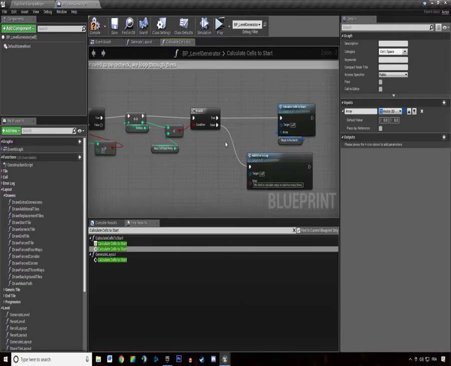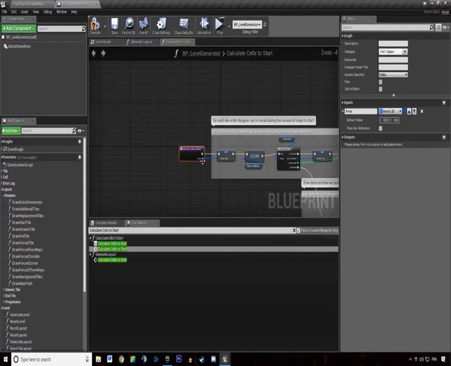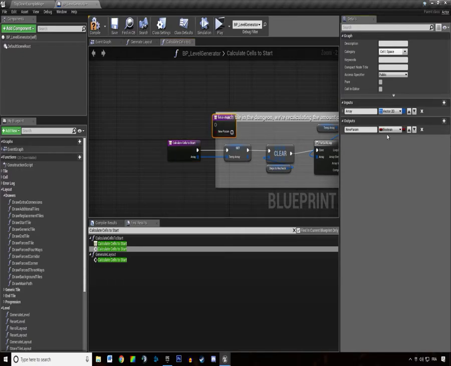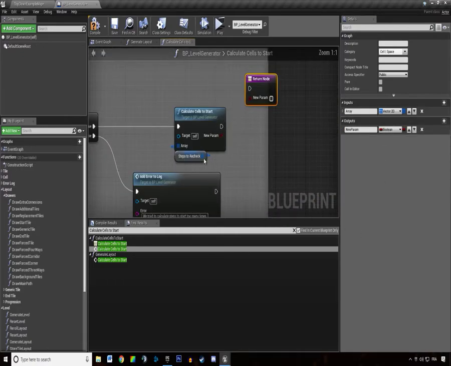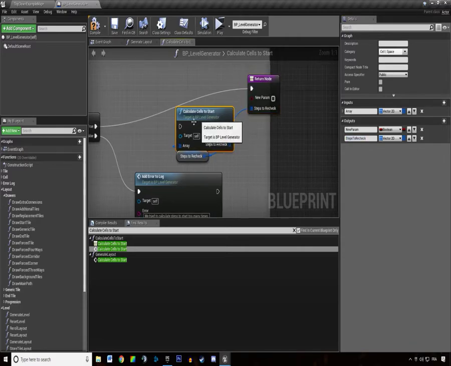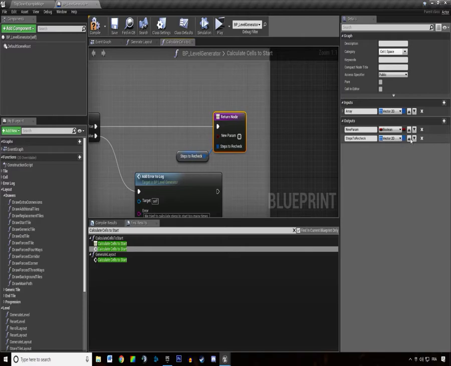So I think what we're going to do here is we're going to make it so that function returns a parameter. The parameter it returns is going to be our steps to recheck. We're going to remove that number. Remove the name. The function doesn't like it when a local variable has the same name as one of the parameters. So we're going to call that remaining tiles to check. We're going to hit Control S.